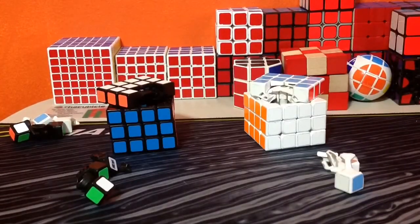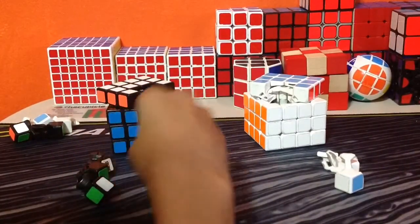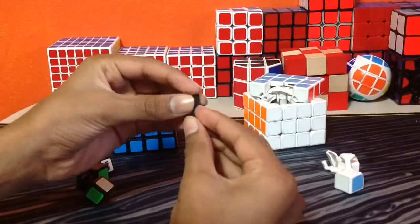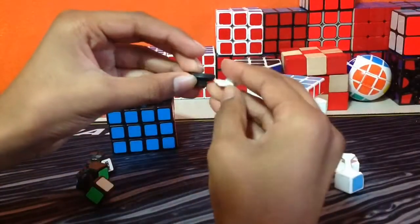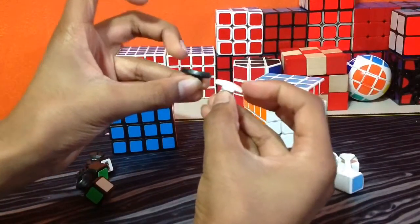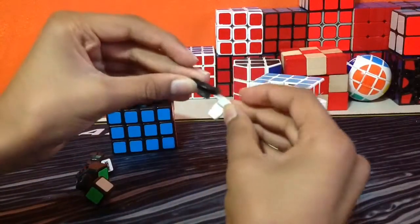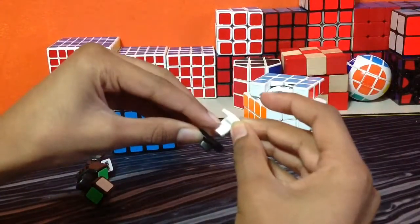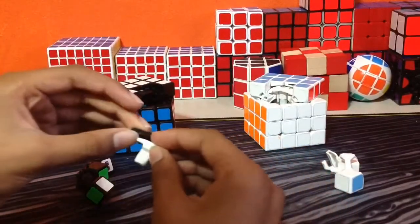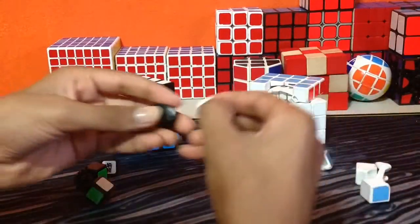Next, I will be showing you the pieces of the Weisu, and I'll also be comparing them to my modded Shengxiao 4x4. So first, let's start off with the small internal piece. The small internal piece of the Weisu is the same as the Shengxiao, except, as you can tell, in the Shengxiao it's flipped up this way, and in the Weisu it's the opposite. And also, in the Weisu it's not as long. That's why I think it tends to pop out. That used to be a problem for me, but it's not anymore because I found the right tensions.